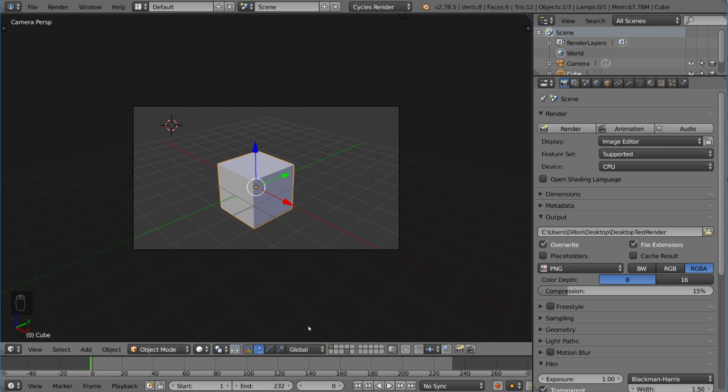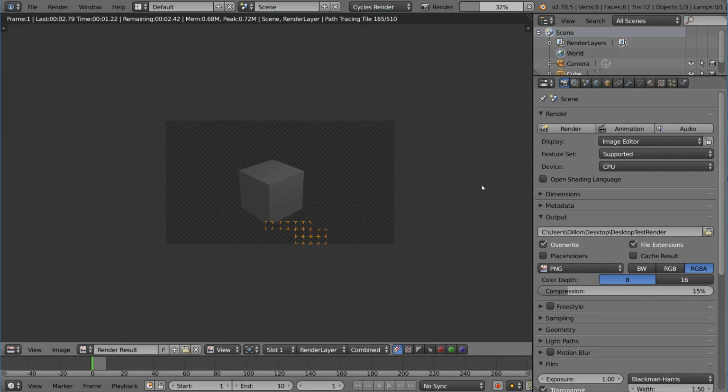Let's go ahead and I'm going to set this to 10 frames so I don't overload my desktop with a bunch of files. But I'm going to go ahead and hit Control F12 to render the animation, which should render out 10 different frames of this cube here. And they're going to be identical because I haven't actually done any animation on them or anything. But you will have 10 different frames, 10 different images that are saved out onto my desktop. And they'll be PNG files as we defined here. And they should have alpha to them as well. So we'll test all these things.